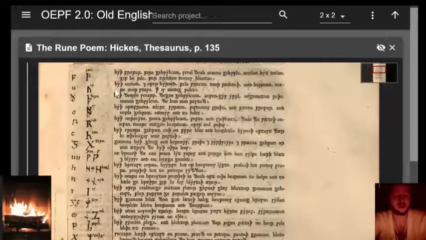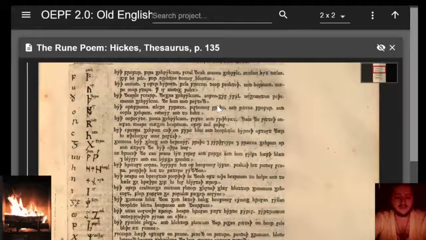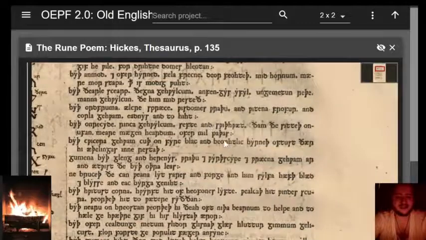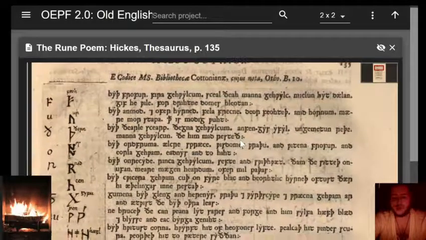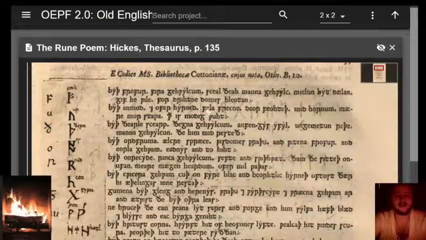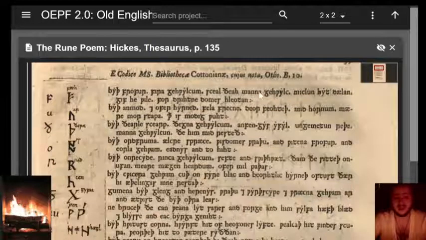Because we're not sure if this was just him guessing or if the answer was written in the original manuscript. We don't have the manuscript. We just have his copy. So, as you can see, this is an old print edition because this came out a couple of centuries ago. But he kind of preserved the Old English spelling to a good degree, like in terms of what the letters look like. This looks like these letters belong in an Anglo-Saxon manuscript. It's just clearly typed. At least a lot of it is.